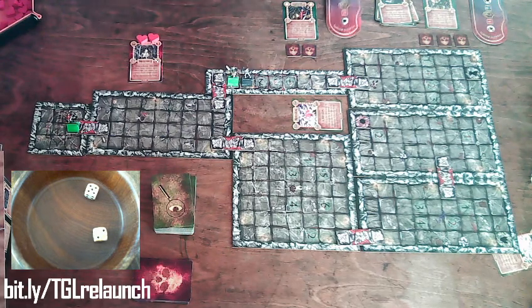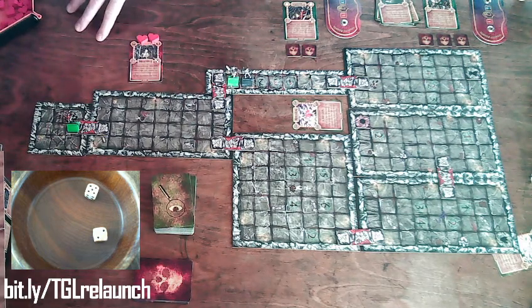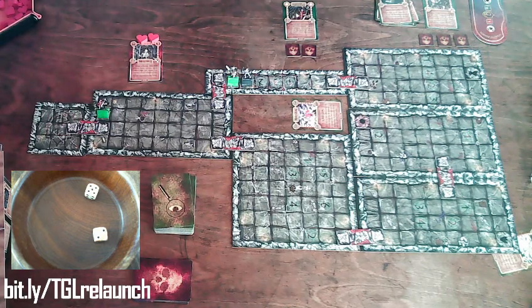What are you going to do with them? Julius can't plough all the way over here to help. We're still looking for the black gem. I think it would be pertinent for Julius to do some searching. So with that 7, I'm going to go 1, 2, leaving us with 5.